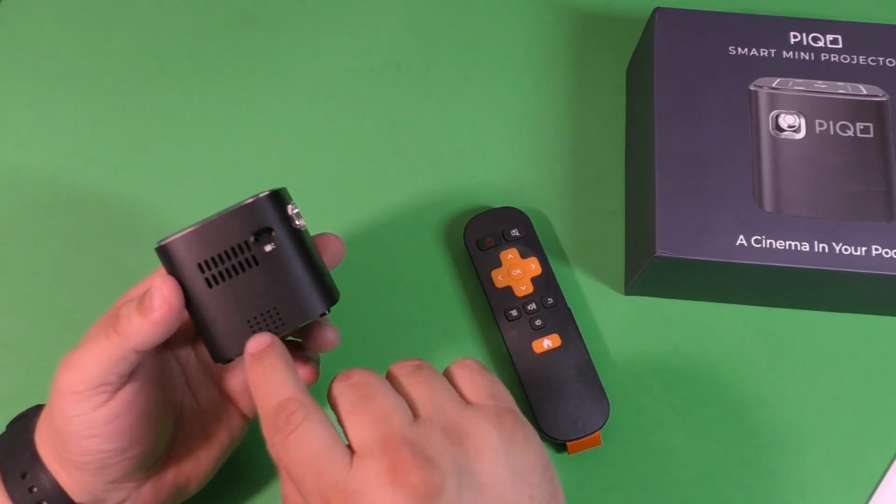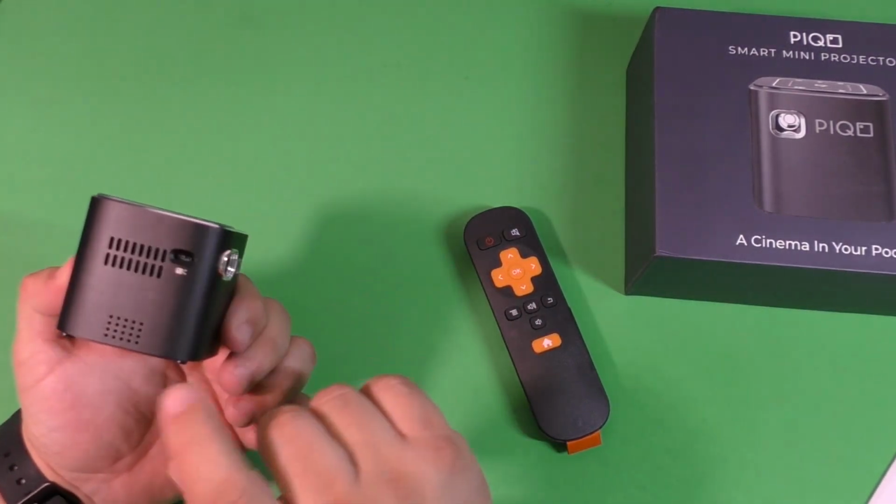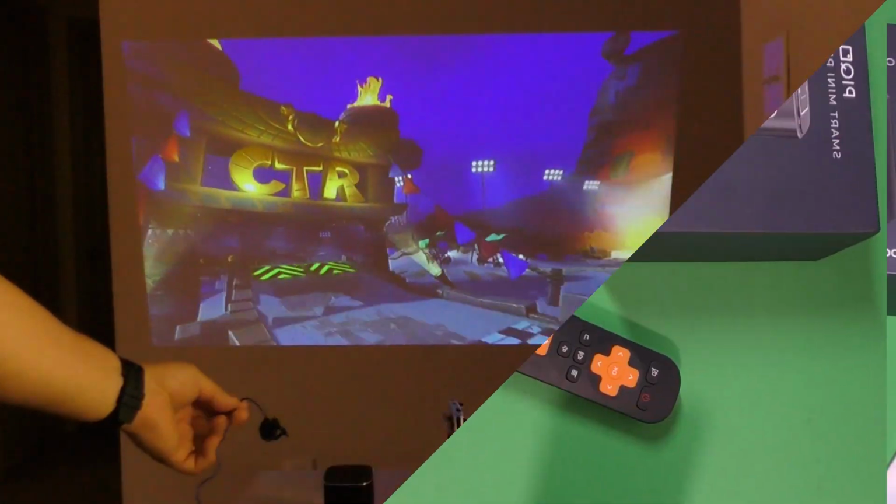Almost forgot to say, yes, it has speakers, on both sides, I think. No, only on this side. It has a speaker on this side, and this is how it sounds.